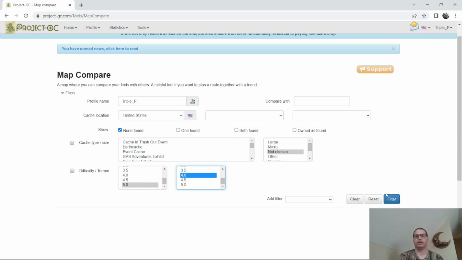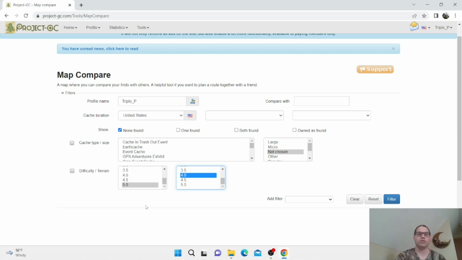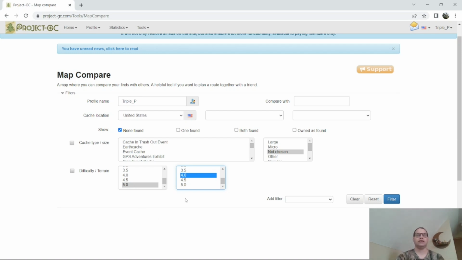When I hit filter, it's going to filter any cache that is a 5 difficulty, 4 terrain that I have not found, because I clicked on none found. And it will bring up the ones in the United States that are available to meet this combination.